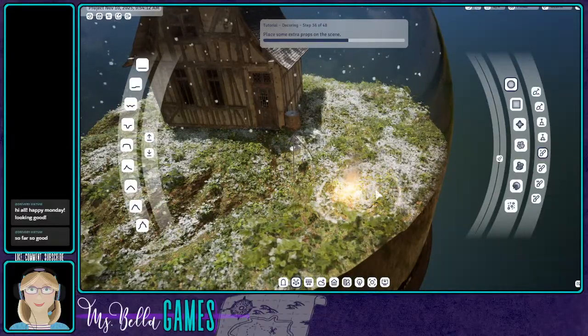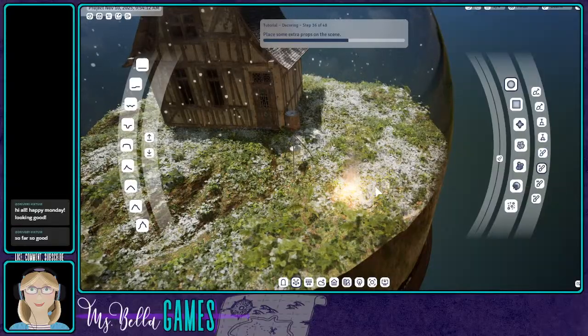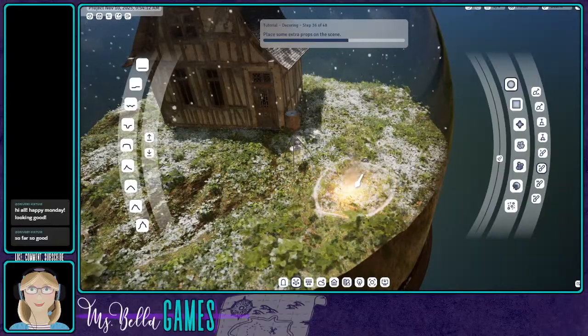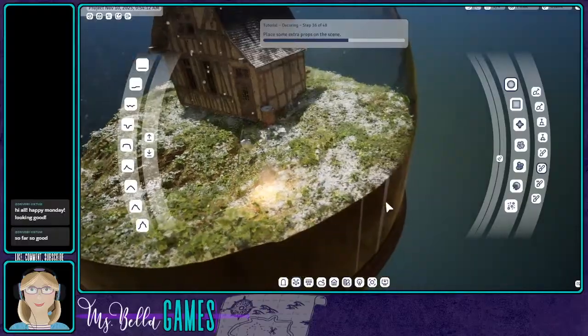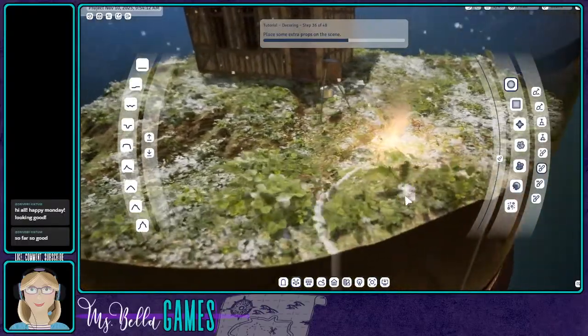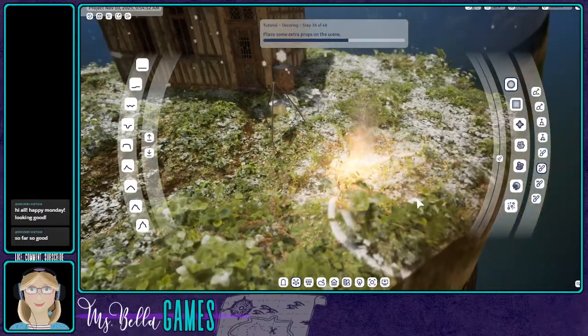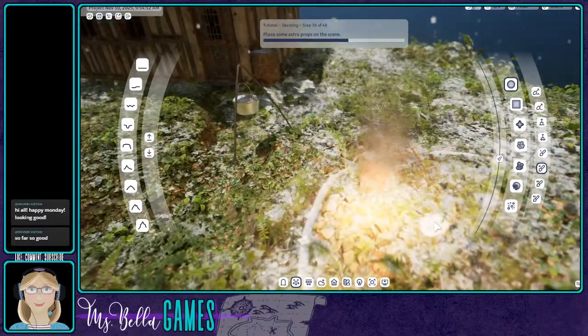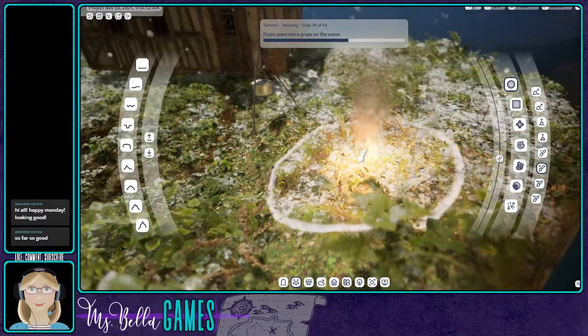Terrain paint tool. Can't really see the campfire, can you?